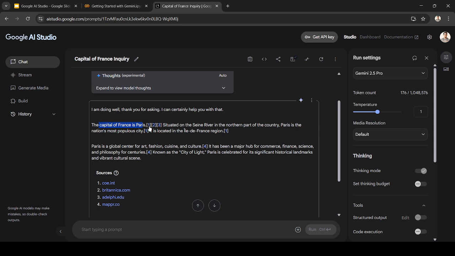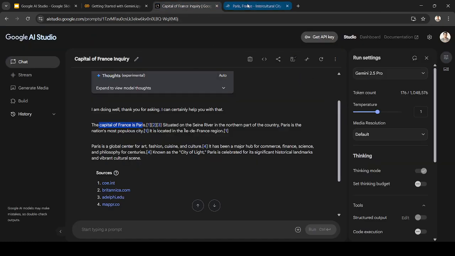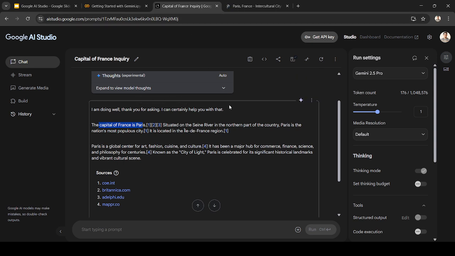And this is the reference where I can go on the internet to see where the information is coming from. So these language models are not only bringing the information for you, but also telling you from which source they are getting it. Situated on the Seine River in the northern part of the country, Paris is the nation's most populous city. It is located in the Île-de-France region. So this is how you can do it.